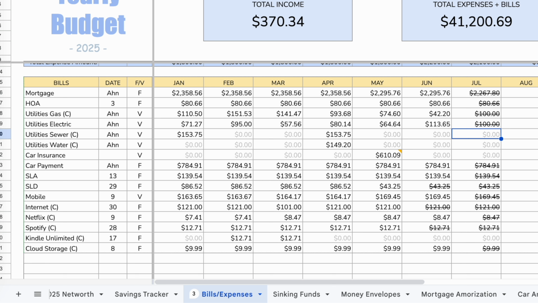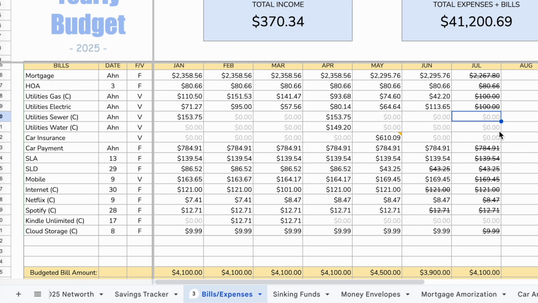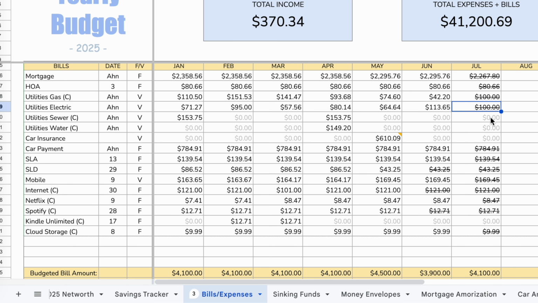Actually, let's just change it to 100, because I'd rather have us have extra money versus being short on funds. So let's do $100 as a guess for both of them. For sewer and water, I think we will have a bill for this month for both of these. So let me do $150 as both of them too for an estimate, and I'm going to cross them out since they're not paid yet.